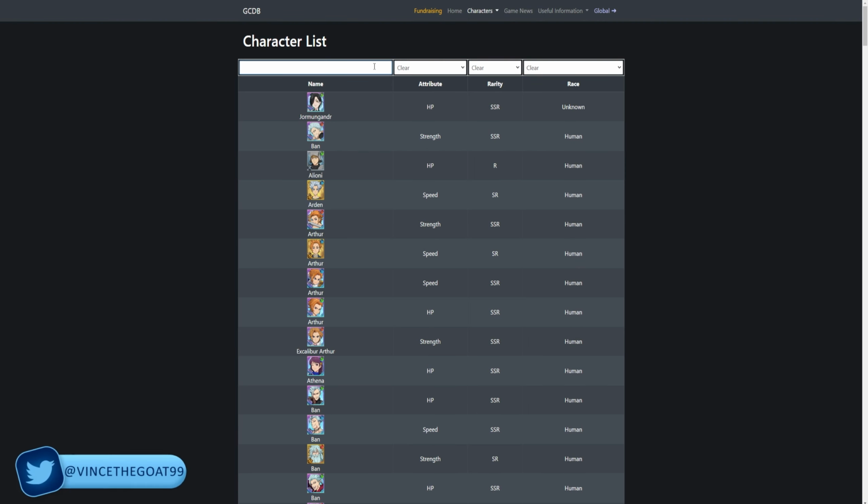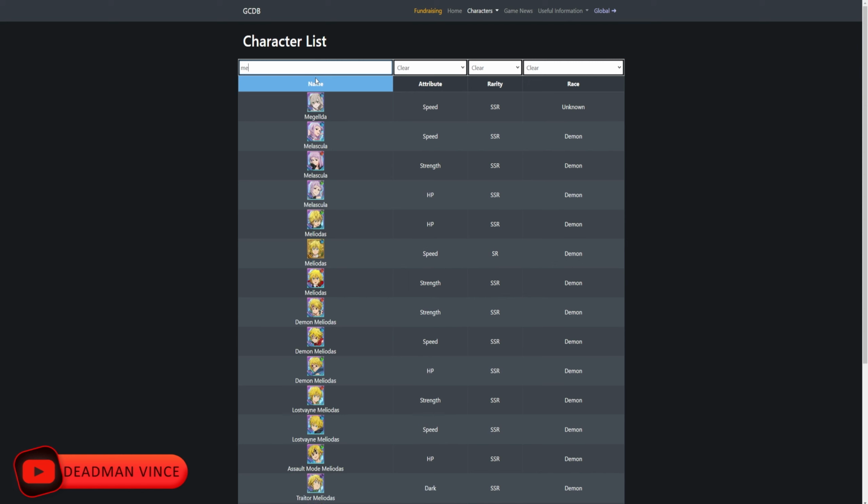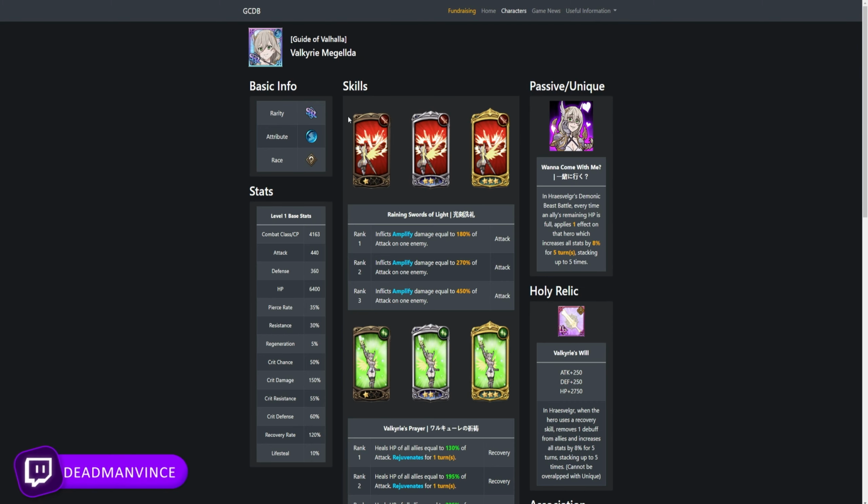But if you look at Magelda, right? Before, oh, her name is M.E. It's not an M.A. Okay. Learn something new every day. If we look at Magilda, right? She's for a specific type of event, demonic beast battle.